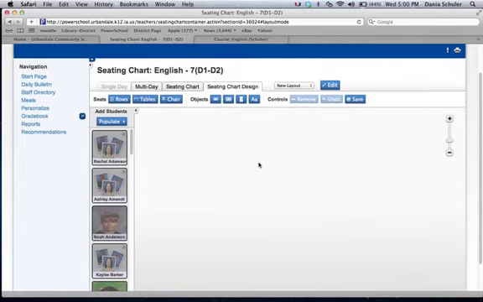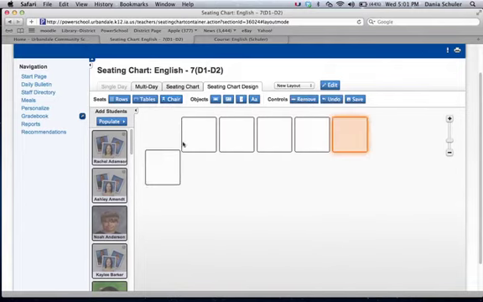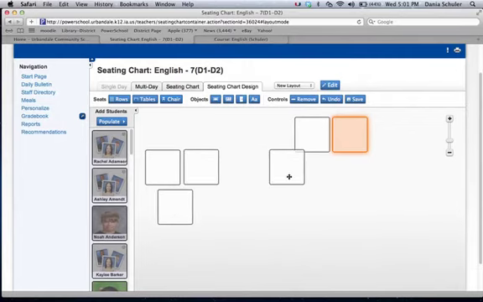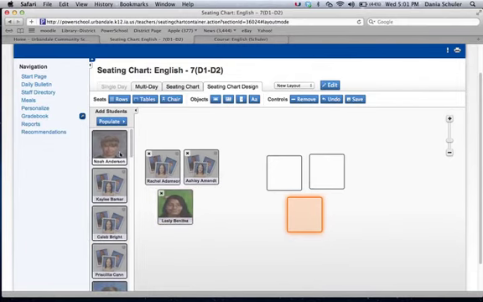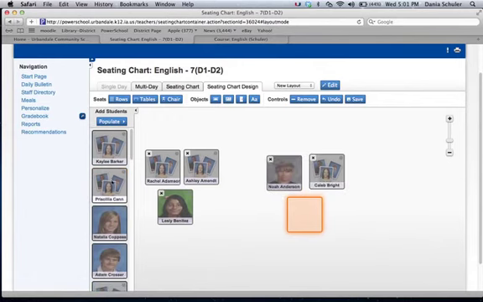And so now I can decide maybe these guys are going to be in pods. And I'm just going to lay this out real basic. And so now I'm going to put Rachel here, and I can just drag the students in that I want sitting together, so that I don't have to populate the students if I don't want to.